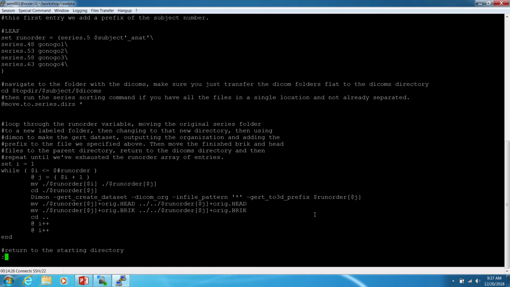I have a question. Sure. So can we use the same kind of program to convert it into NIfTI? Yes, you absolutely can. Okay. But the code would change slightly. There's two methods that you could use to do that. One would be to add a command further down; you could first convert them into BRIK and HEAD files and then convert them into NIfTI. That's through a program called 3dAFNItoNIFTI. Okay.